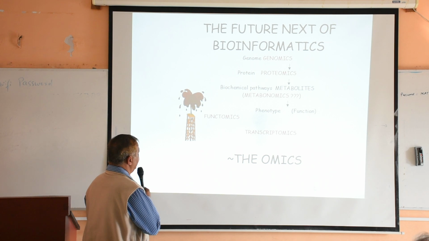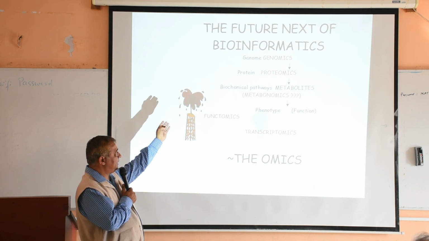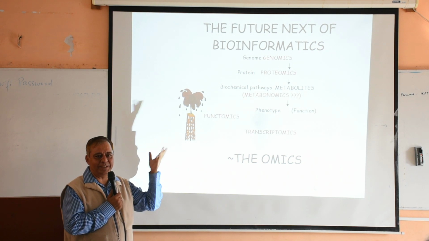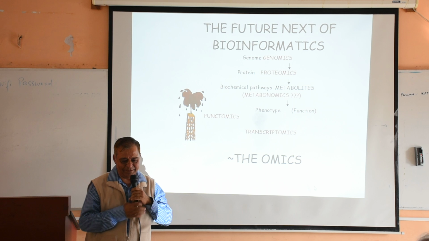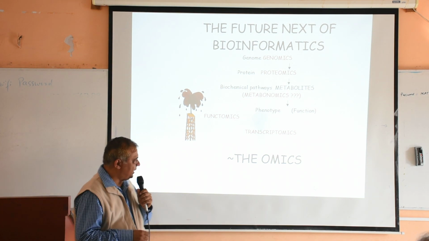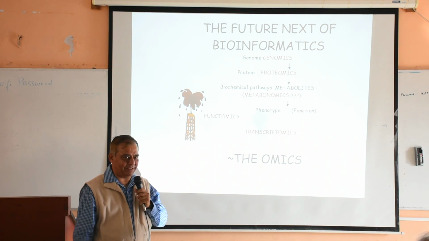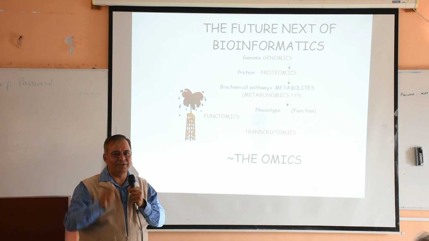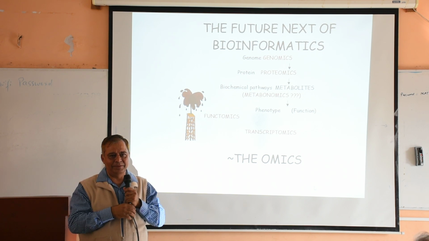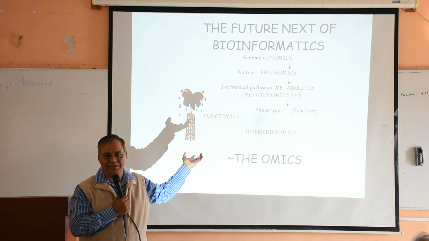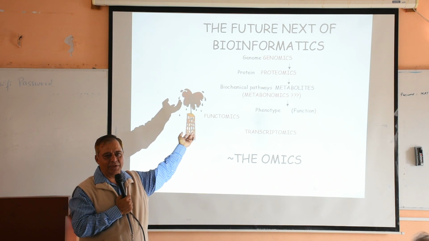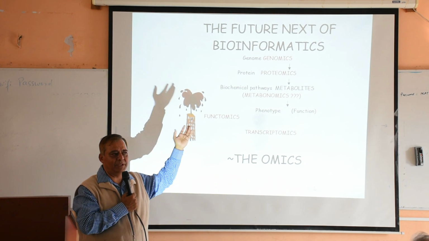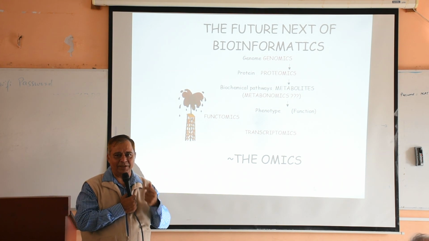So the future of bioinformatics: people started talking of genomics, then proteomics, then metabolomics, then phenomics, transcriptomics. So many omics have come up here. And today if you go on the website of the omics, you will find about 100 omes, such types of areas. Now if 100 omes have come up, what is going to happen to biotechnology? In MSc you study genomics as one subject, proteomics as another subject, then metabolomics as another subject. So many, 100 subjects will come up. What is going to happen to biotechnology?